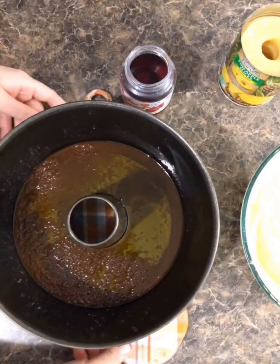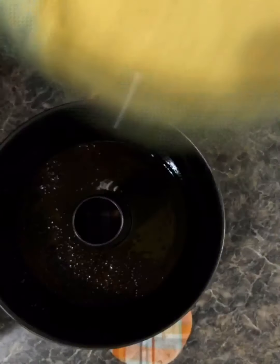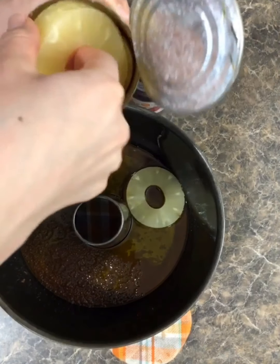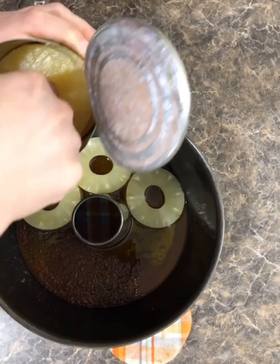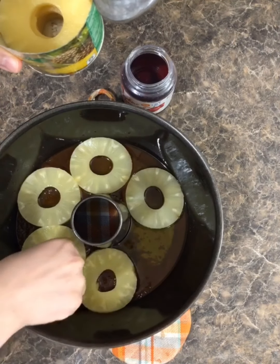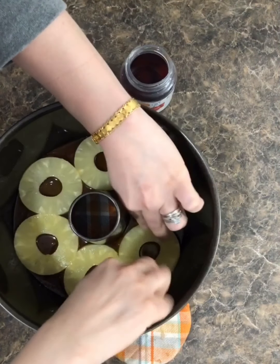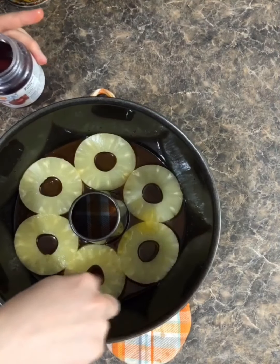Okay, here I have the butter and brown sugar out of the oven. And I have my cake mix ready to go. I'm gonna start off by putting the pineapples on the bottom. I'm gonna make it fit, 6 pineapple slices, and I'm gonna put the cherries in each hole.